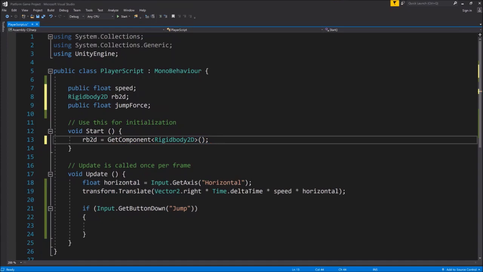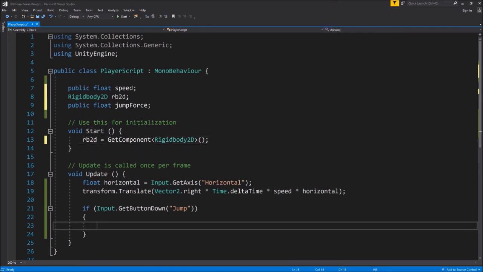So that's how you type that in. The GetComponent will go out and find the component of the type that I put in the angle brackets there that's attached to the same object as the script. Since there's only one Rigidbody2D on our player, this will work just fine. It'll go out and search through, find that Rigidbody2D component, and then we will store it right here in this Rigidbody2D variable. So that will get us hooked up.